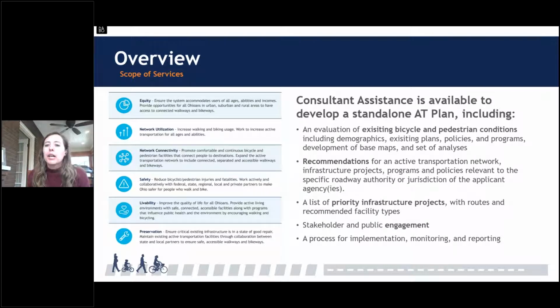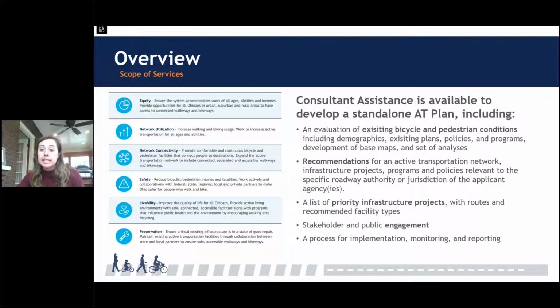Okay, so again, the purpose of this competitive application is to select and support local governments with the development of a standalone active transportation plan that is really going to impact Ohio's 6 active transportation goals. So we're looking at equity, ensuring that the system accommodates users of all ages, abilities, and incomes.